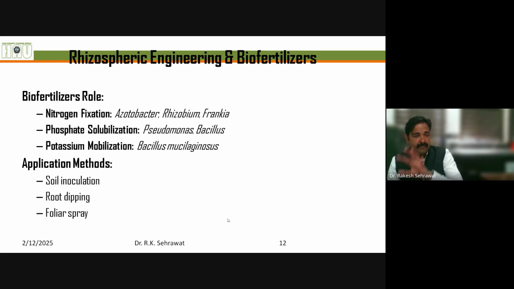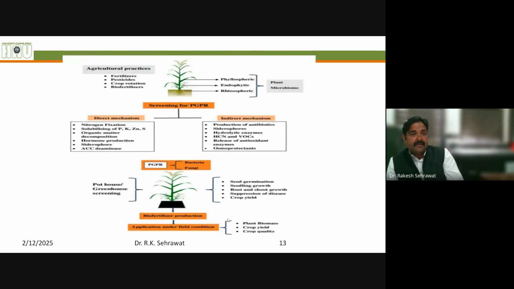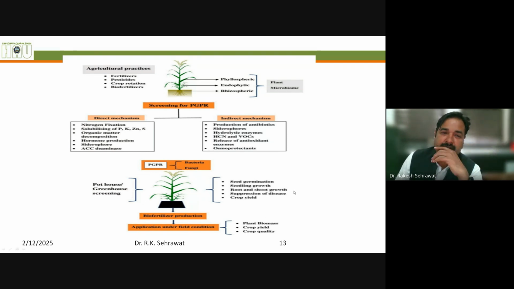The biofertilizers are a major component in rhizospheric engineering, because whatever microorganism is there in the rhizosphere, we are selecting it for a positive trait. So this is the overall summary of rhizospheric engineering, how we are engineering the rhizosphere. The very first thing is what the application is, how we are doing the application, and what the results are. The application can aim at three components which make up the whole plant microbiome. We can go with the rhizospheric microbial population. Then the endophytic, which reside in the roots, shoots and leaves of the plant. Then the phyllospheric, the above-ground part of the plant harboring microorganisms.